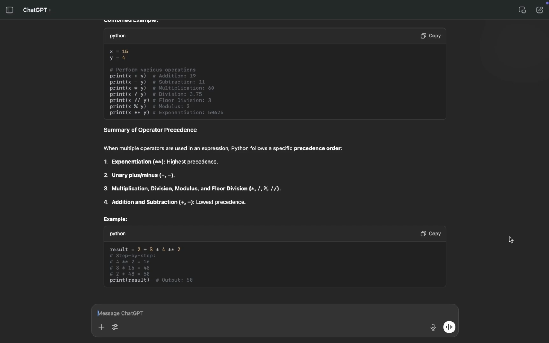Next, suppose we want to understand what strings are in Python. So you may ask the same to ChatGPT. We may provide the prompt, what are strings in Python, and hit enter.